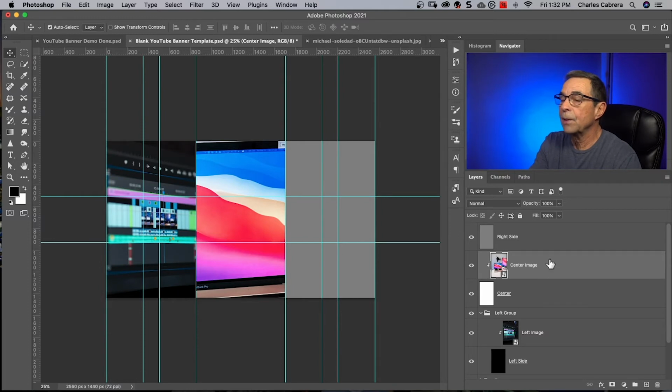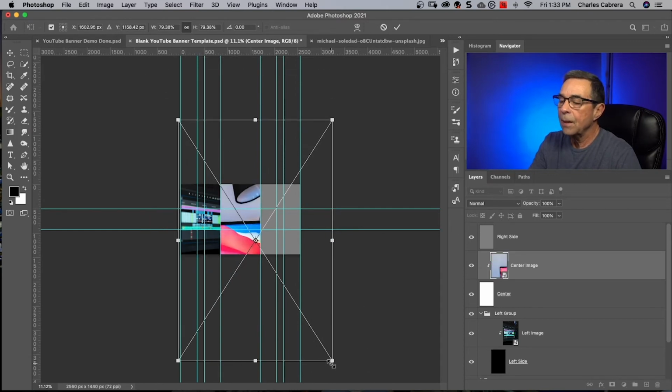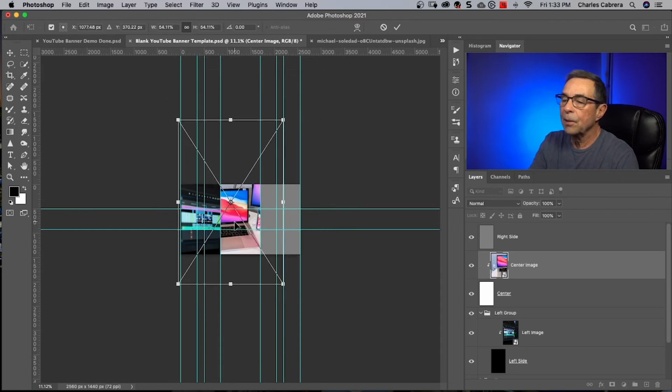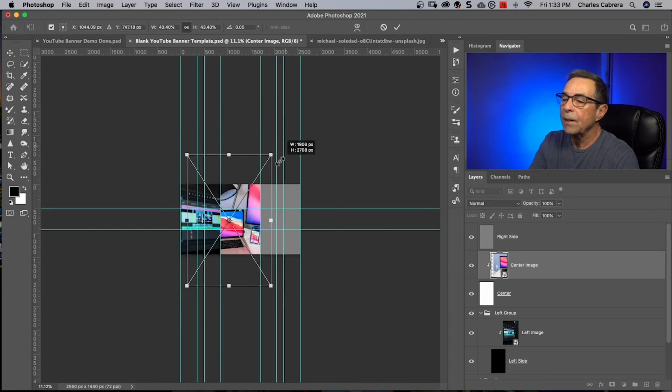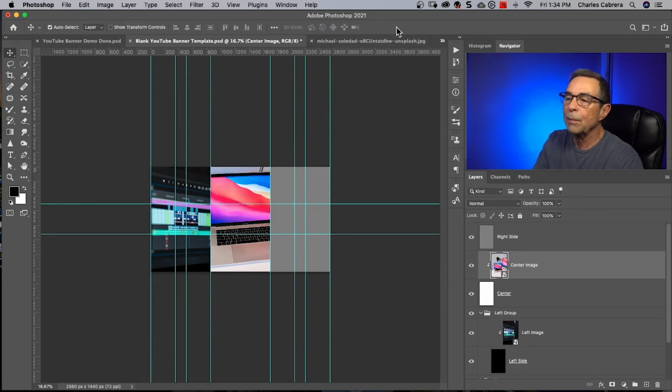Notice what happened was that image went within the bounds of that layer below, which is the rectangle we drew. It's good that we don't have to do any masking, and with the help of layers and clipping masks, that's how we did it. So now with my center image, I say Command T 0, grab the handles, bring it down, and size it and position it to the area that I want to use. So now that I have the center image positioned to the area I want to use, I can click on the check mark to commit the changes.